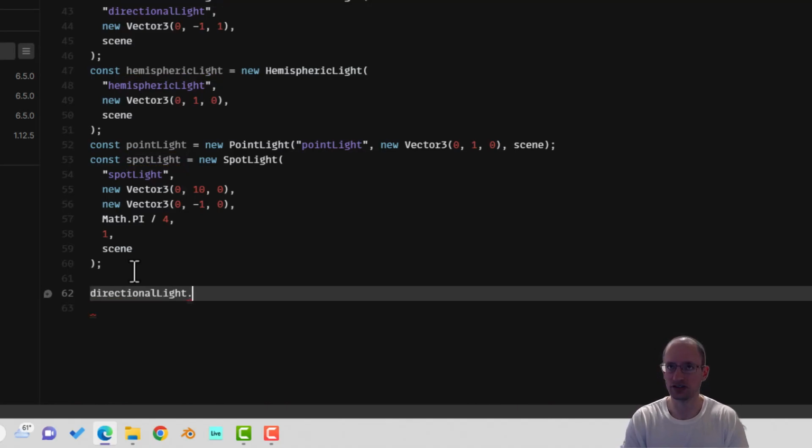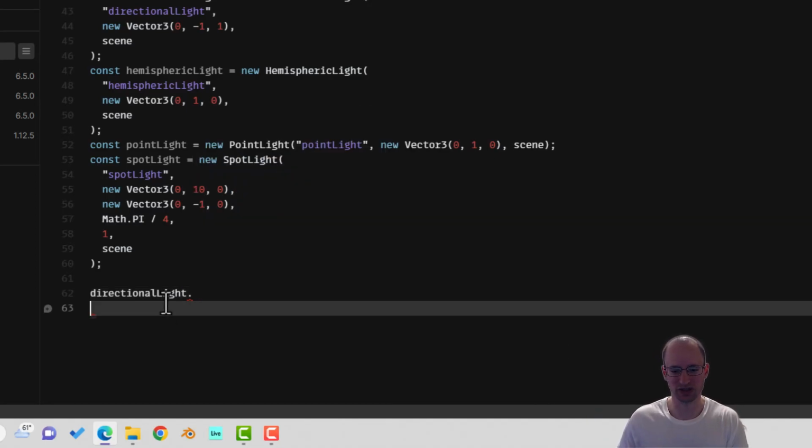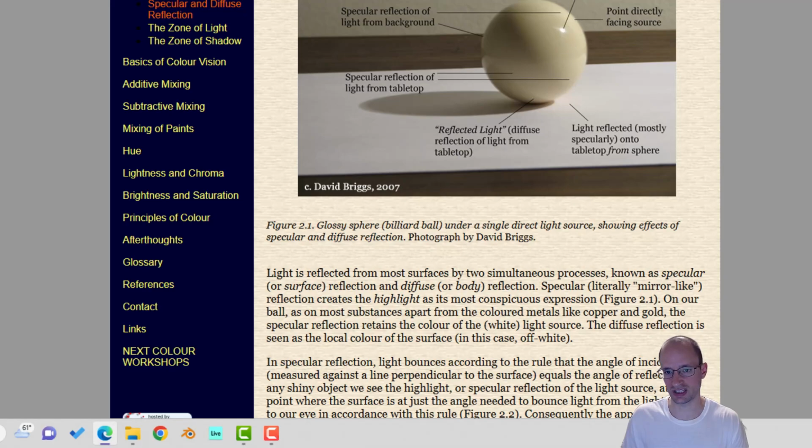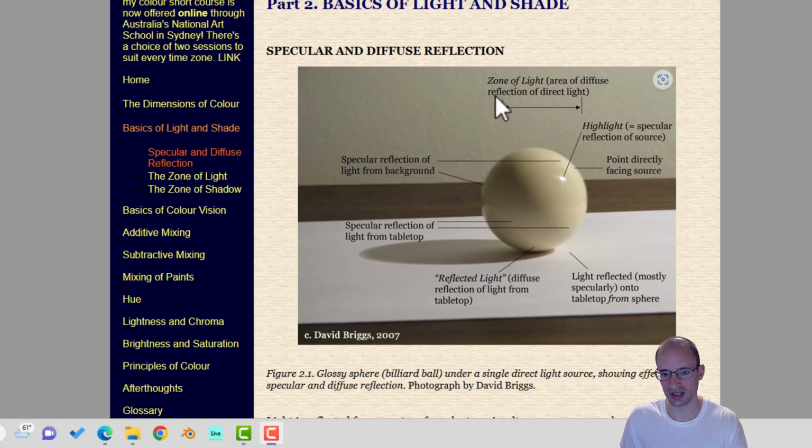Diffuse is generally the color that objects will have when they're affected by this light. Specular is a little bit more specific and has to do with a specific way that the object reflects the light from a certain angle, kind of like the glancing reflection. I'm not explaining this very well, but this image hopefully helps a lot more. The zone of light here is like diffuse. This is generally how this ball is illuminated by the light. But then this little dot that you see, this glancing reflection of the light at a particular point, usually where the object is actually facing the light, is the specular reflection.